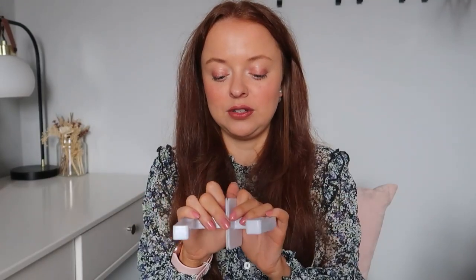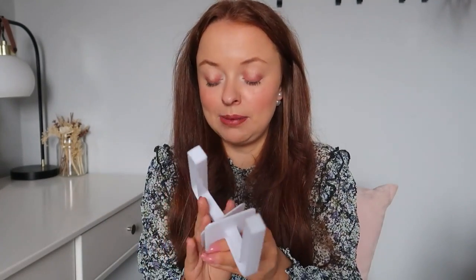Now I've seen them do this with bracelets and baubles and necklaces if you put them that way up. So just perfect to have on the inside of your wardrobe if you want to hide it. If you've got a dressing room or something and you want them on show, you could definitely do that. But I just thought they were really, really handy to have. Of course, you could stick them anywhere and put anything on. You can hang anything off of it really, couldn't you? But I was thinking more for headbands for my little one because they are getting out of control.